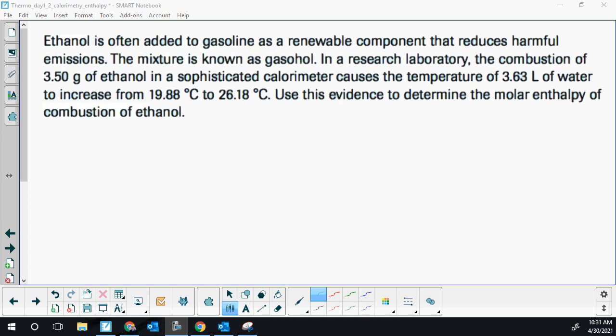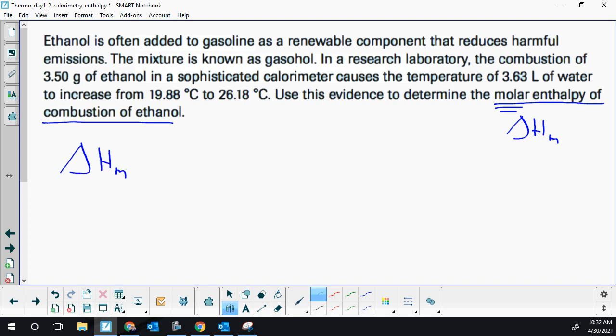So again, like the previous question, when you get on a test or your workbook questions, the last line tends to have the question. So we're asked to determine not enthalpy change like we saw before, but molar enthalpy. So that is delta HM. So find the question, make a bit of a plan of how you tackle that question, and then go back and read through the data. So to get molar enthalpy change, we need to find the delta H, and then we've got to divide it by the moles of the limiting reagent, and we're told to do this for ethanol. So that must totally run out.